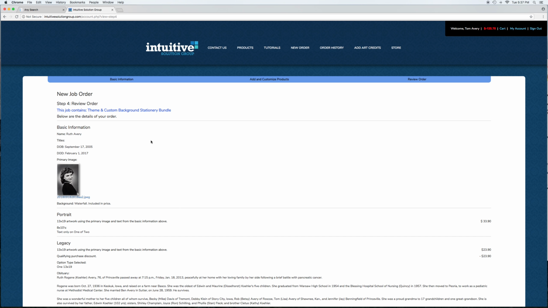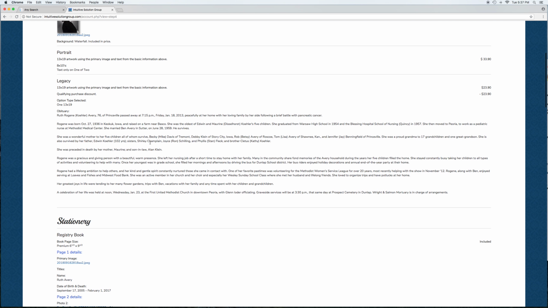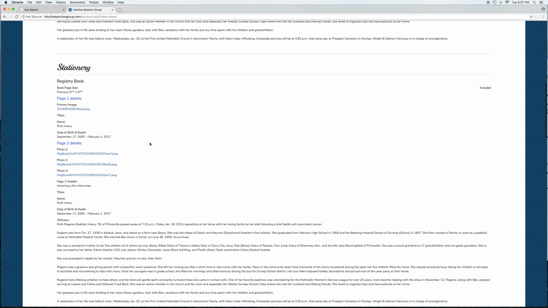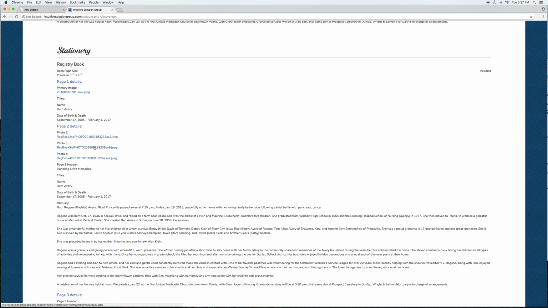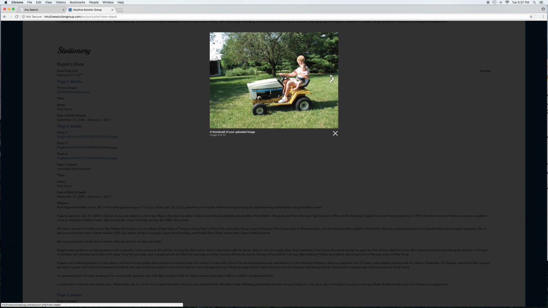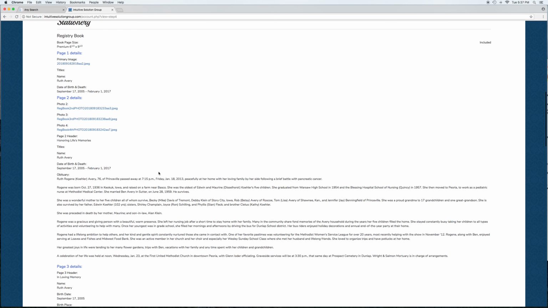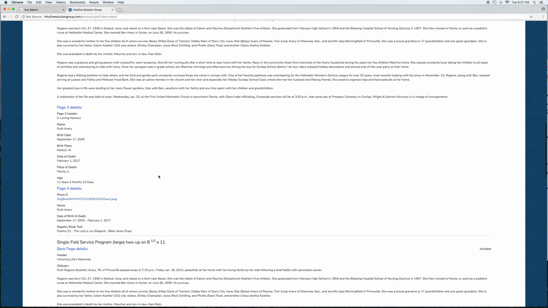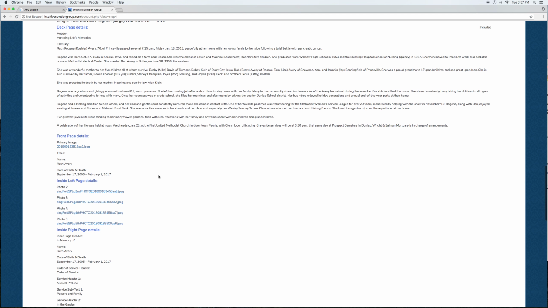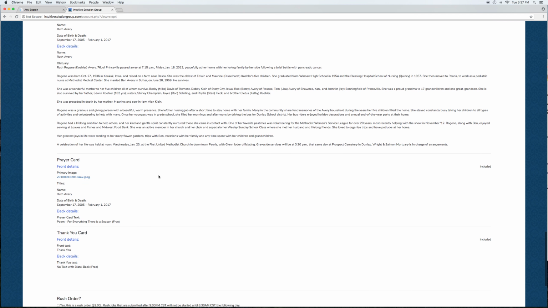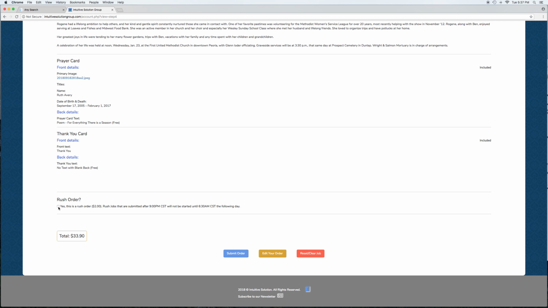And this final page comes up and it gives you detailed information of everything you've submitted for every product. You kind of scroll through that. You can click on these photos to double check that's the right photos that you've got and that you like. Double check your spellings here. Scroll down to the very bottom, and if you need to make it a rush, now's the time to do that. Otherwise, you go back, edit your order, and that's it.